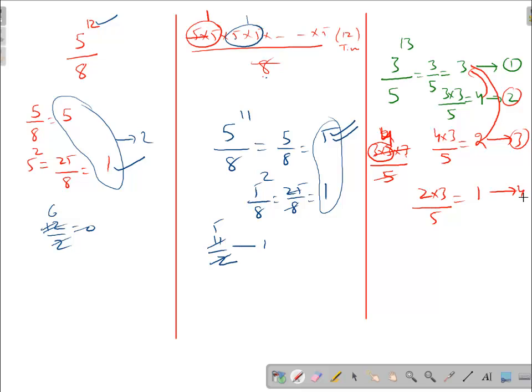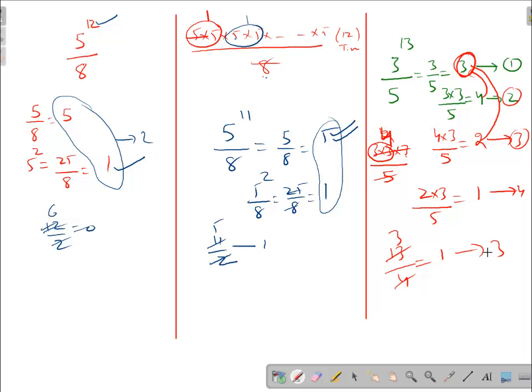This is the meaning of cyclicity. That means 3 raised to power 13 when divided by 5 gives a cycle of 4. After every fourth number, there will be a remainder of 1. So in 13, how many cycles of 4 are there? Complete 3 cycles are there, and remainder will be 1. So in the first place, what is the number? The number is 3. So the answer will be 3 in this case.